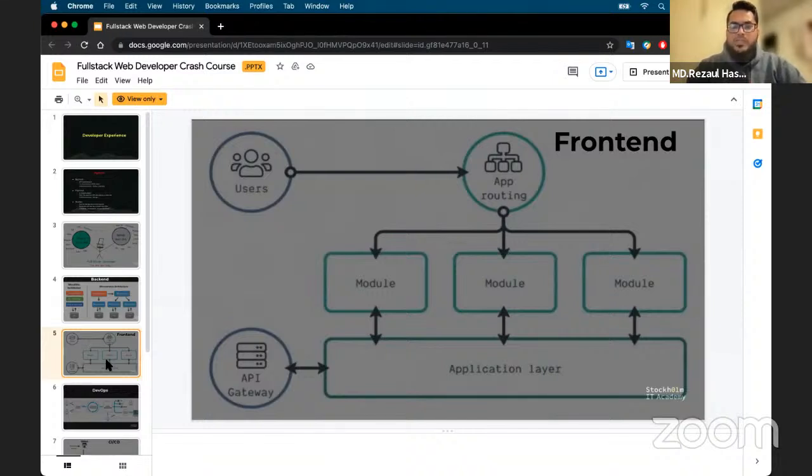Someone said that UX/UI means both are the same. Not really the same, it has some differences. User experience means how the user can interact with your application. Like somewhere you just finish the payment and you click pay, and the user is just waiting for the response, but you already got the order, you already have the notification and everything, and the user also has the email, but he doesn't know that. So that is the lack of user experience.